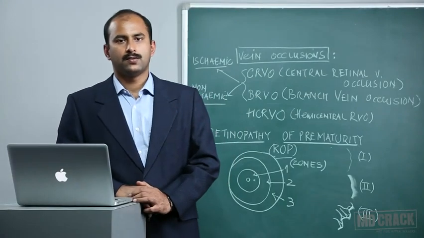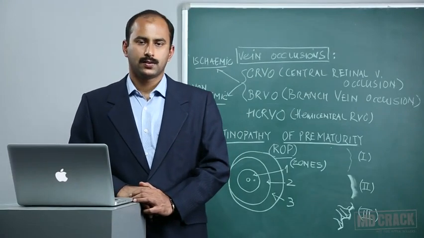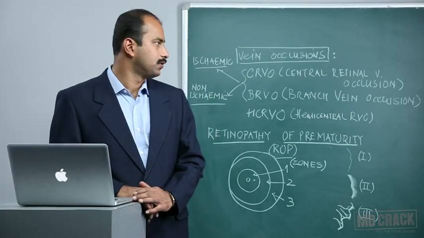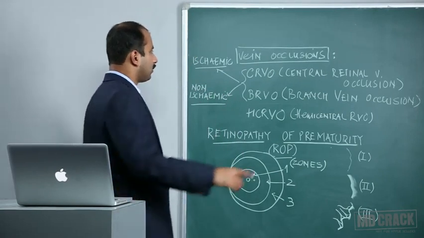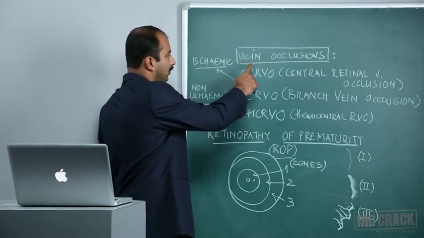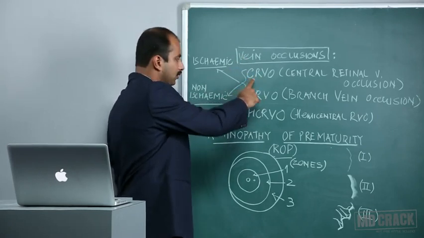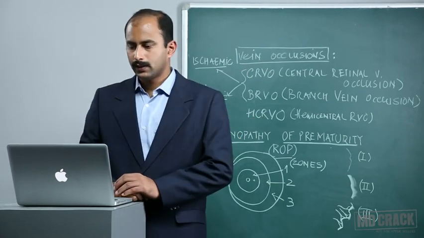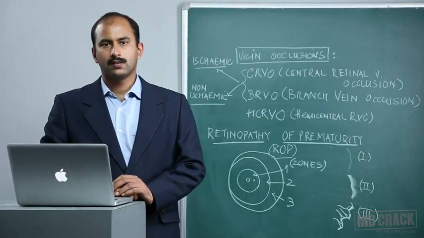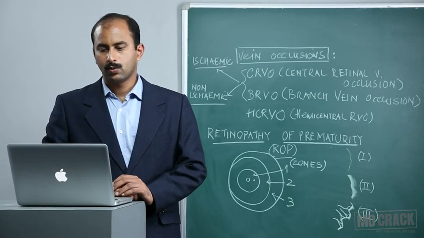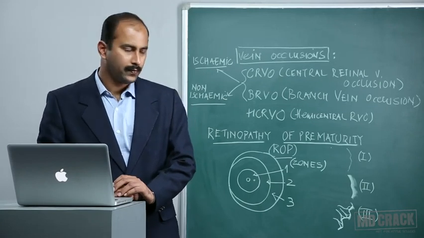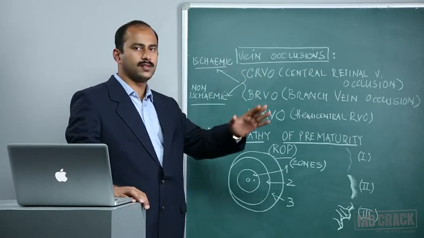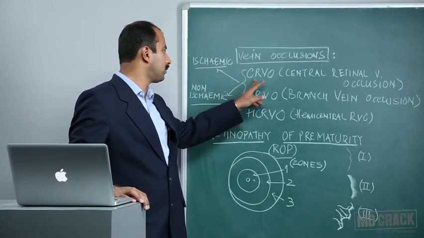Coming to the very important topic of retinal vascular occlusions, we'll start the topic by covering the retinal venous occlusions. Now, retinal venous occlusions can be classified into a central retinal venous occlusion, a branch retinal venous occlusion, and a hemicentral retinal venous occlusion. This is basically because of the pattern, the anatomy, or the localization of the occluded vessel. If it is more proximal towards the optic nerve, and the occlusion is at the optic nerve head, it is a central venous occlusion.